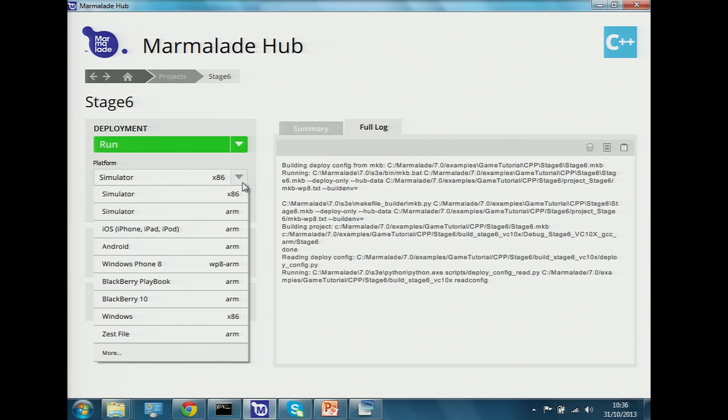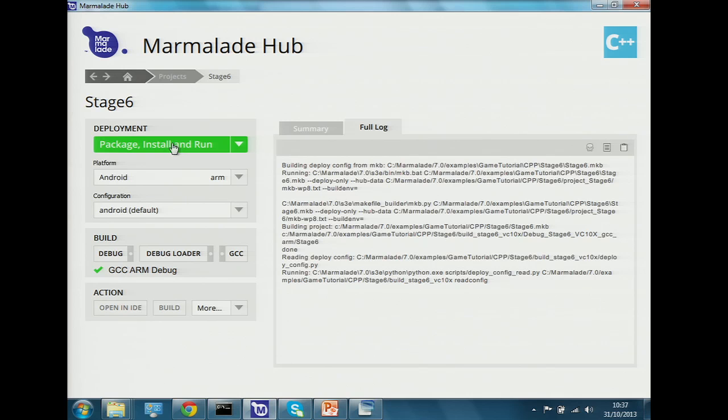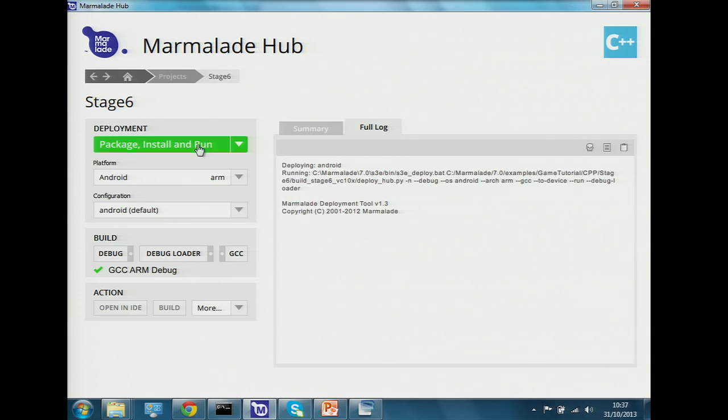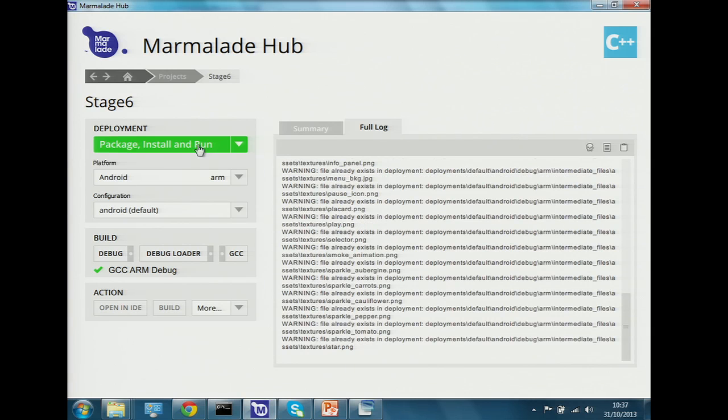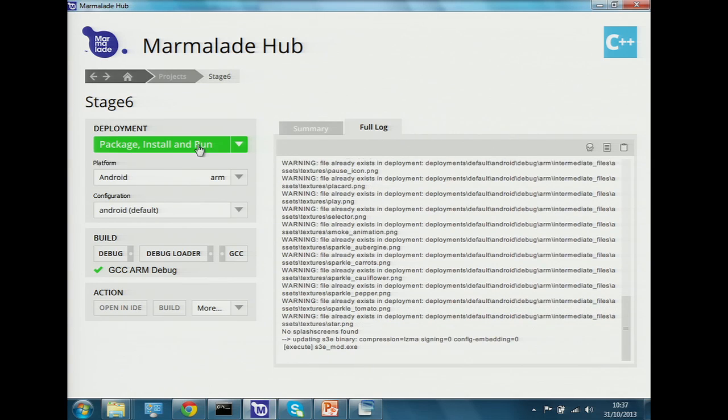So what I'll do next is just show you a real deployment to Android. So I have Android ARM, as you know, the configuration I will discuss in a minute. So it's my Android device, and we were trying to connect it to the TV, but it's not working reliably.